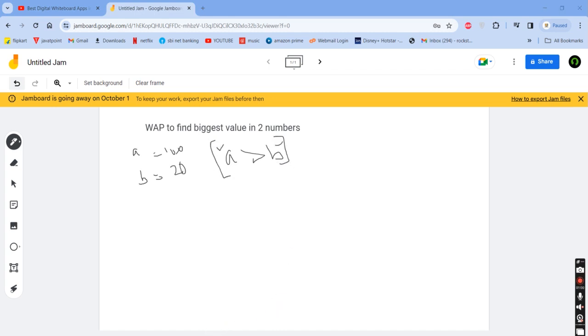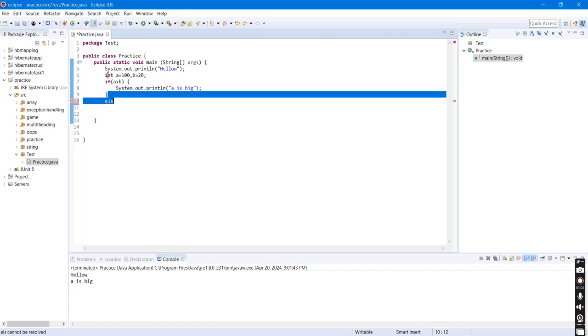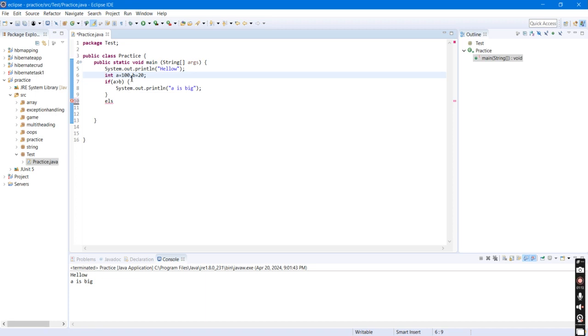Now we are going to execute the code, and here I will explain. Public static void main. The main method we are writing, and here initializing the a and b values. Integer we are using for the numbers. If we are giving a float or something, we can give a float. So if a is greater than b, in the sense if a value is greater than b, as I said, a is the biggest value, else b is the biggest one.